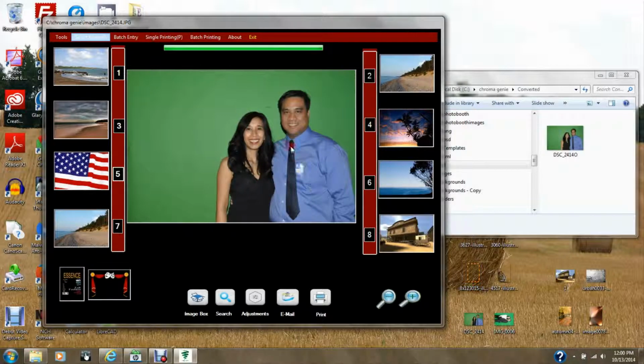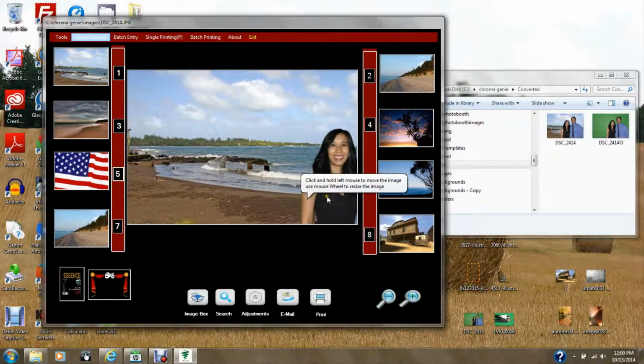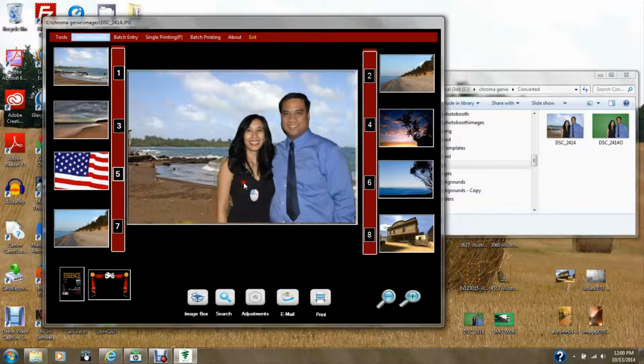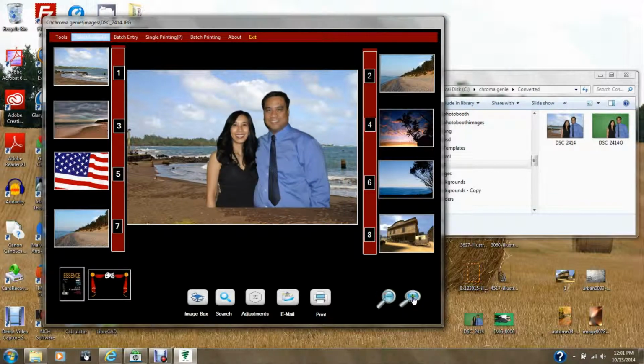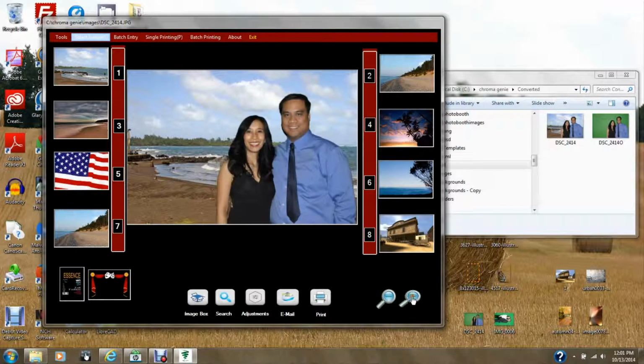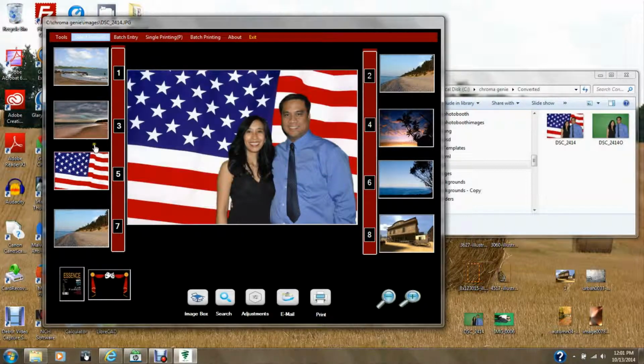We're not going to spend too much time in this area, but just as a refresher, remember, click and drag on the image, and you place it somewhere else. The other thing you can do is use the wheel size to resize the image, or the plus and minus, which I happen to like, these down here. I think they work a little easier than running your mouse wheel. Okay, with that said, again, you can change backgrounds as you desire.